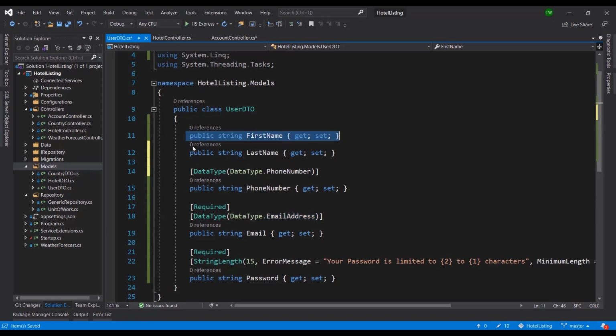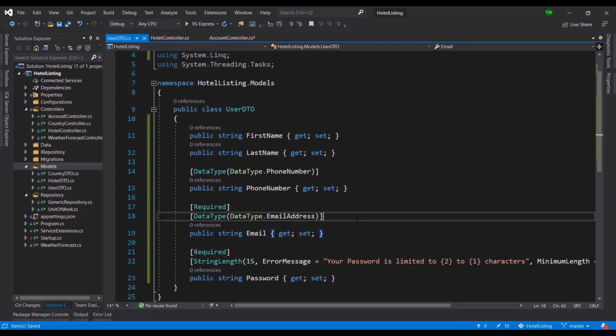So first name, last name. When registering, you have the option to pass those two fields over. Notice I said option because I'm setting neither as required. We have the phone number. So if you want, you can send us your phone number when you're registering for the API. Once again, not required. However, email is definitely required and password is definitely required. And then for email, we'll actually be using this as the username also.